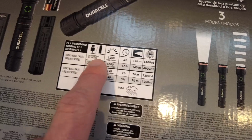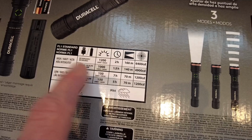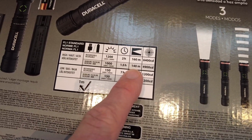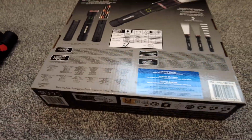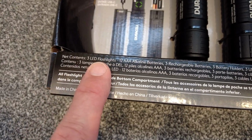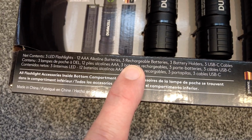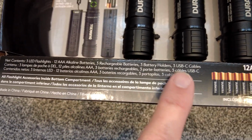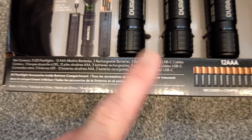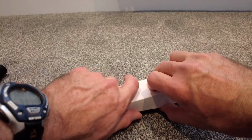So it's saying here on rechargeables you'd get a 160 meter beam compared to alkalines, which actually normally have more voltage in the cell, only 140 meters. Interesting. So obviously interesting here, it's got 3 lights, 12 alkaline batteries, 3 rechargeable batteries and 3 holders, and 3 USB cables. So do you actually get those as well? All in this pack for 25? Seems awfully good value. Right, let's look inside.